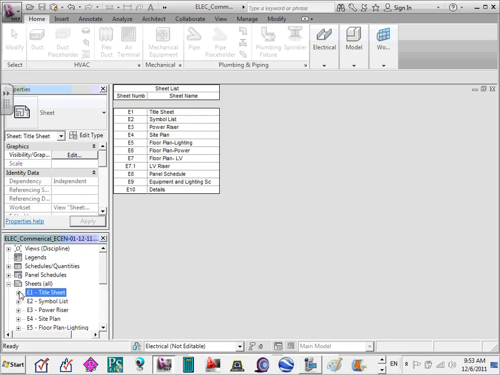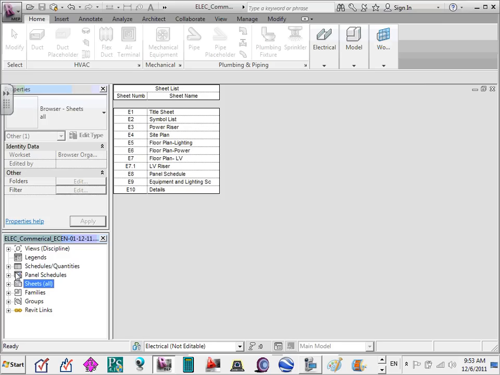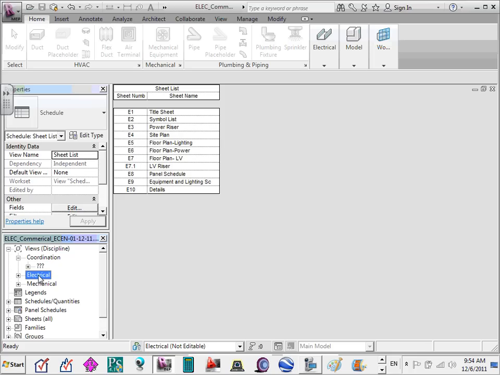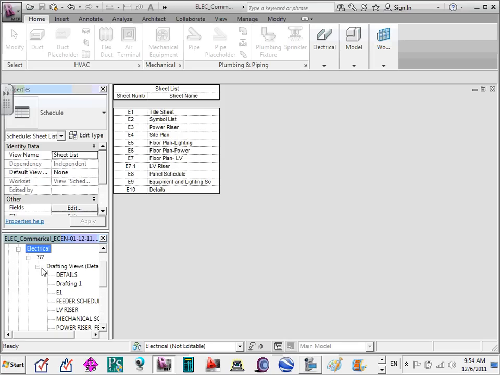Okay, here's all the sheets. Now we know where the sheets are. Let's look at the view and the discipline. I want to remind you that you default into electrical. There's also mechanical stuff here, but we're not going to mess with the mechanical. We're defaulting to electrical. If you have a drafting view, this is walkthrough, and we don't want to work through. Under electrical, you have a drafting view, and you also have the sheets, the lighting and the power.